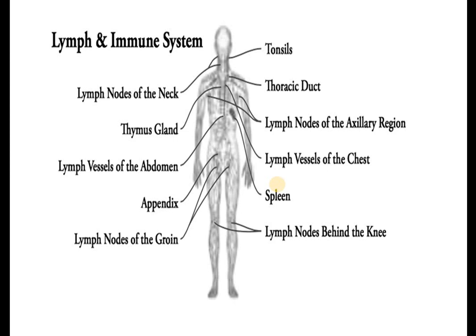So in a similar way, your lymphatic system also has lymphatic capillaries, lymphatic vessels, lymphatic ducts and lymphatic organs. But the basic difference between the lymphatic system and the cardiovascular system is that your cardiac system consists of a pump which is pumping the blood. In the lymphatic system you don't have such kind of pump. So there are lymphatic organs, lymphatic vessels, lymphatic capillaries, but no such pump as compared to your cardiac system. That is the basic difference.